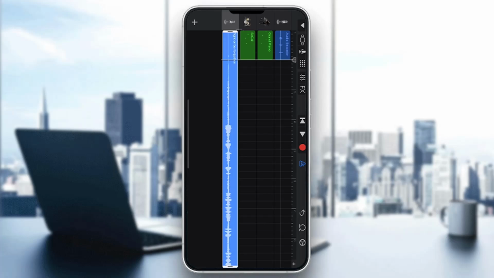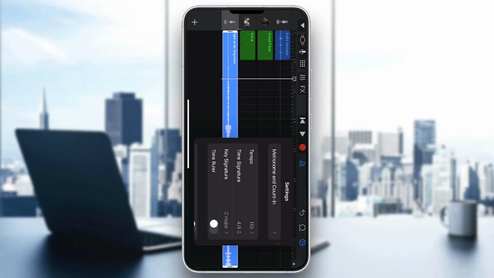What I'm going to do first guys is go ahead and cut the song where I want to change the tempo. So first thing you need to do is go ahead and tap on the song right here, and now we can go ahead and split it wherever we want. So we can split it right here where we have put our cursor, and now as you can see it has split. So what we can do is select the second part of it after we have split it and go right here in the upper right corner and click the settings icon.